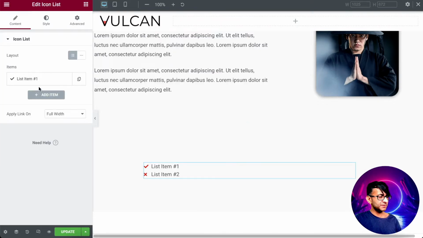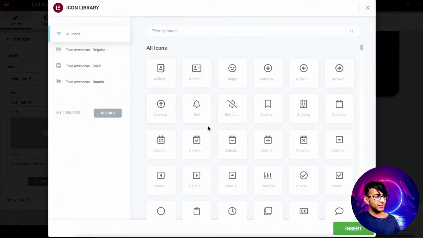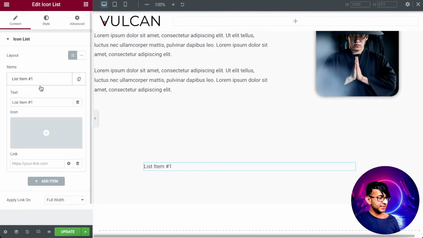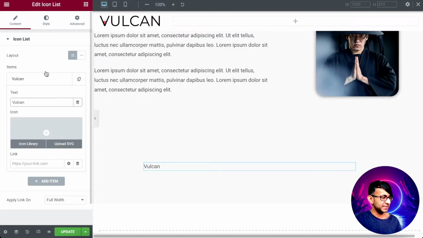I'm going to get rid of all of these items over here. I'm going to get rid of the icon, or I could click over here and pick an icon, type what you want and pick it. I'm going to get rid of the icon, and I'm going to call this Vulcan. To be honest, the best way to do it, and again, I've got better tutorials on this, is you might use a header, and then you might use subheaders or text for different items in your footer. I'm just showing you a really quick, easy way of doing it.